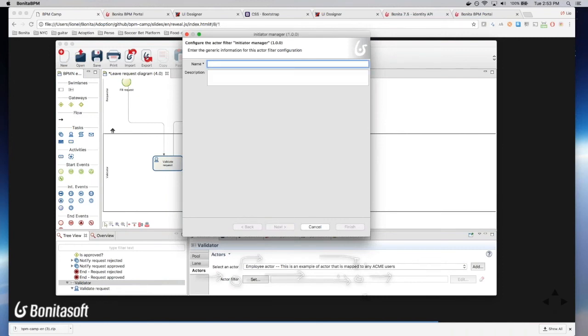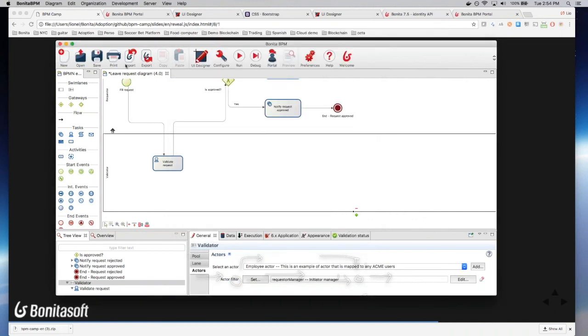I'm going to call it requester manager and assign the task automatically. Great. So yeah, I used one of the out-of-the-box actor filters that basically returns the manager of the initiator, so really handy for that use case.